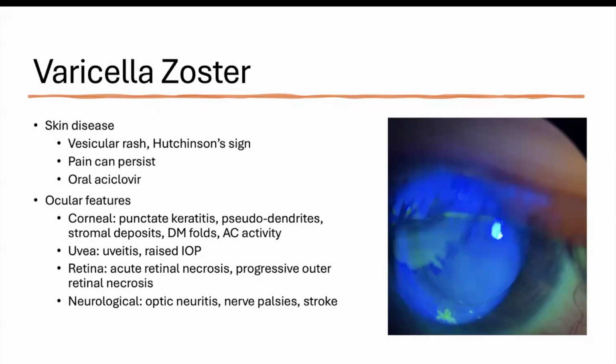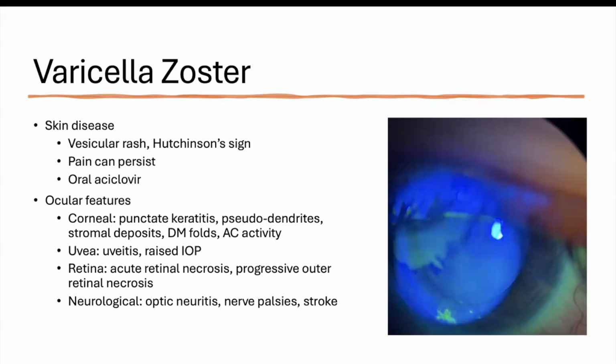And the thing with varicella zoster is it can affect almost anything in the eye, and it's always very helpful when considering what the potential complications of a varicella zoster infection are to think of the eye front to back, and if you're in the context of an exam or even just clinically, consider that all of these things can happen.